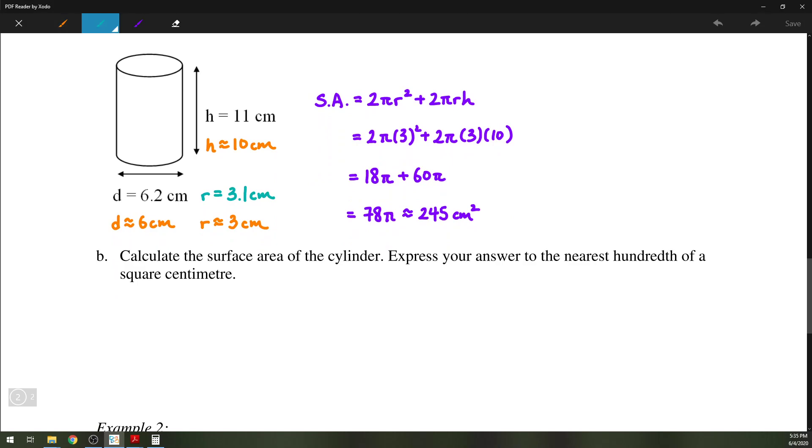So let's use the same formula to calculate the surface area now. So that will be 2 pi and then 3.1 squared this time plus 2 pi multiplied by 3.1, the actual radius and then the height of 11. So if you're going to use a calculator to evaluate this, you can actually put it all together in one go. And you'll get 274.64 if you round to the nearest hundredth of a square centimeter.